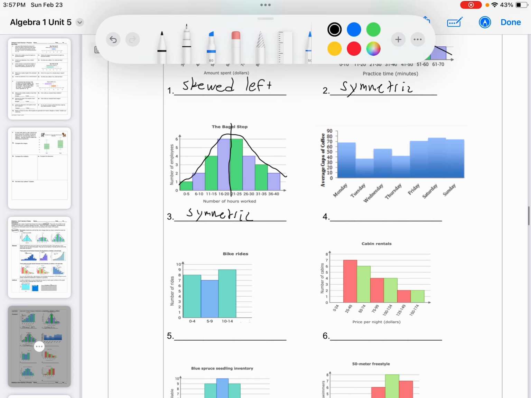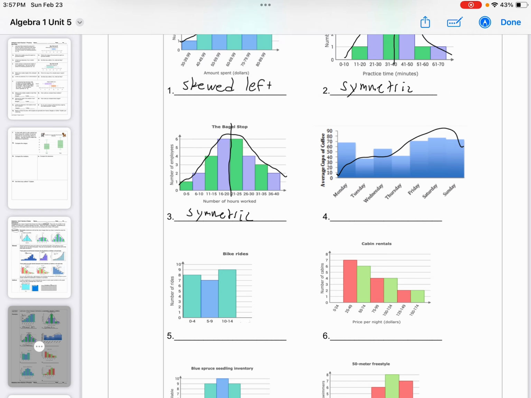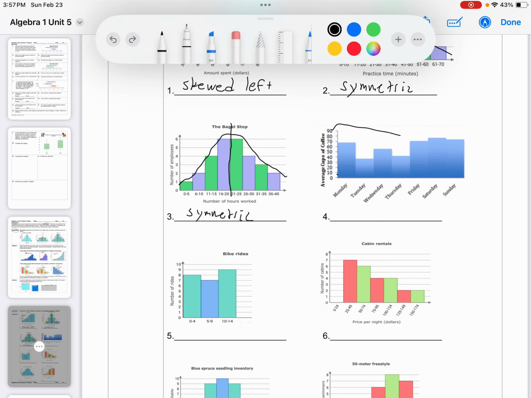Okay. Now this next one is a little bit tricky. We can tell that it's not symmetric. It doesn't go up and then down like that. It doesn't start either low on the left and then go up, or the opposite. It doesn't really start at the top and then go down. This one to me looks like it's more uniform. Even though they're not all exactly the same height, we do have a lot of them that are that same height. So this one I would say is uniform, because they are mostly all that same height. It doesn't really go up or down.